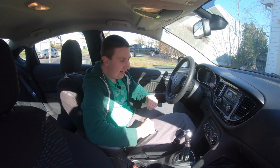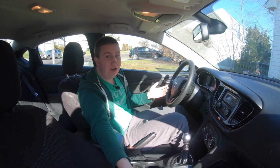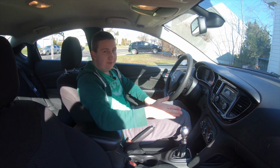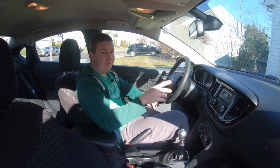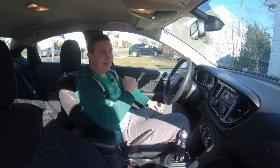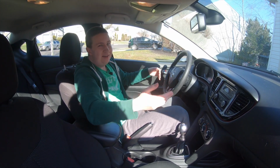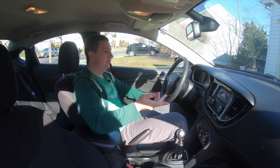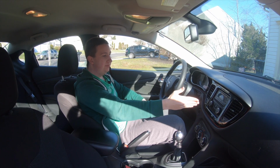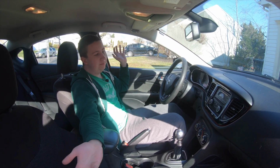So all I do is plug that guy in, I leave it in, I turn on the car, and it plays music, and that's really all I want. Some of the downsides, I can no longer connect my phone through Bluetooth to it. However, the Uconnect system that did that in the other Dart was very interesting, and it didn't work a lot of the time, and I never really used it unless it was for calls, which is something I'm missing. And as I mentioned before, we no longer have a backup camera, though we got mirrors, we're fine.